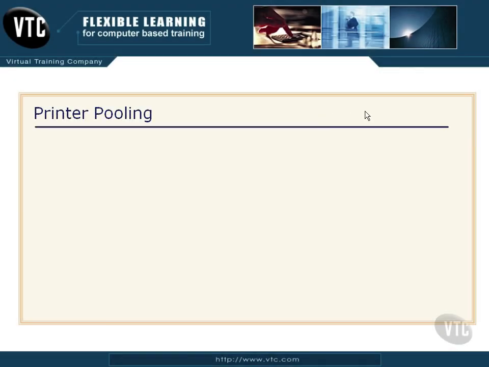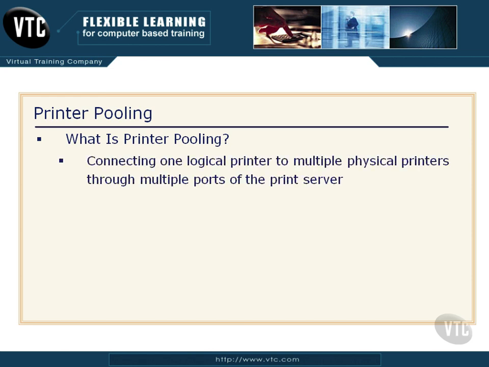Now let's turn our attention to something that historically has been very popular with Microsoft on all of their certification exams on the server platform, and that has been printer pooling. What exactly is printer pooling? Make sure you understand this for the exam. It is the process of connecting one logical printer to multiple physical printers through multiple ports of the print server. Now that's a mouthful and it sounds complex, but it's not really.